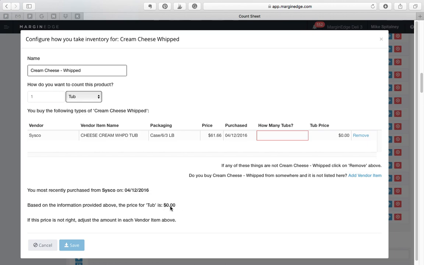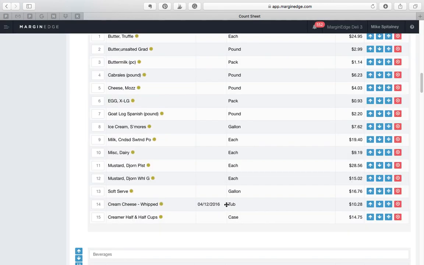Many times, however, you'll see a red outlined box, and that tells me I need to make a conversion to how I last bought the product. I'm being asked, how many tubs are there in this type of packaging? Well, there are 6 tubs, so I put 6 and hit save. Next, under cream cheese, you'll see the tub prices are reflected rather than the case price.